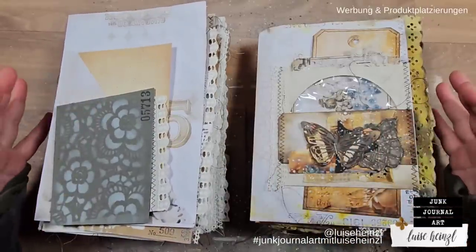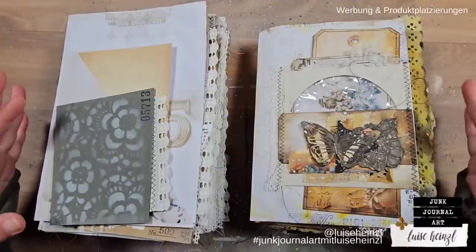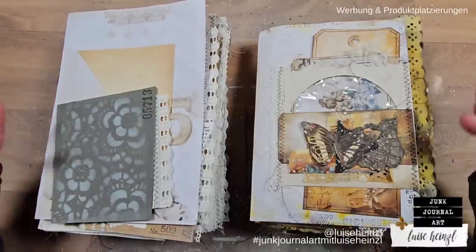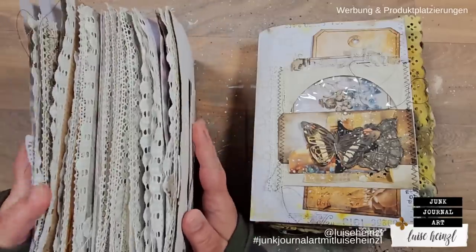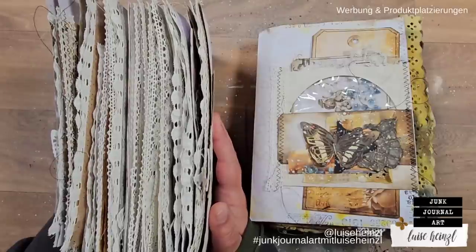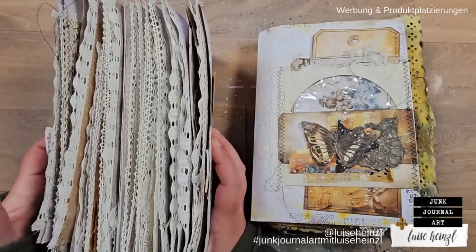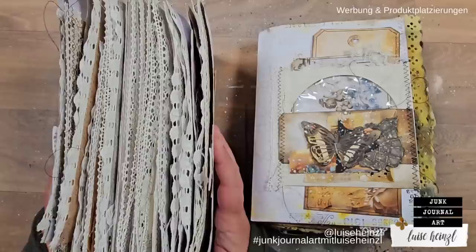And why am I telling you that? I'm telling you that because that is normal. When you make a junk journal, it's totally normal that it gets thicker. And I think it's good because you can see that you have done something. I mean, look at this. This is just amazing. When you look at this, it already looks like a journal, but it has no cover on it. But you can imagine that it is a journal and that you can flip through it and explore something in it. And I think that is really cool.